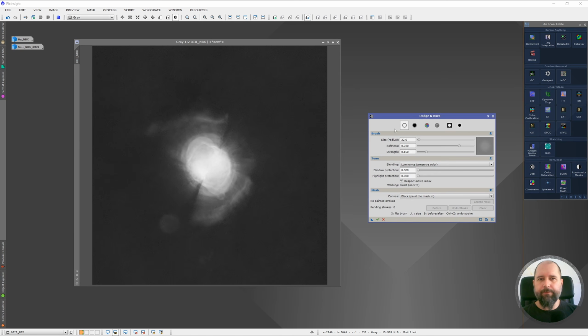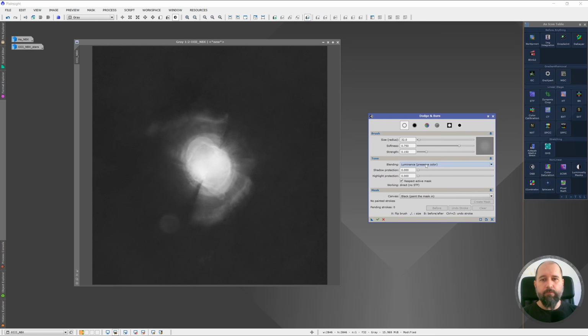How is this tool working? You have brushes here on the top. First is for dodge and burn. The second brush is for increasing and decreasing the saturation, and the third is for painting white or black. It's for painting a mask. You can paint a mask on the image and extract the mask via the mask part.